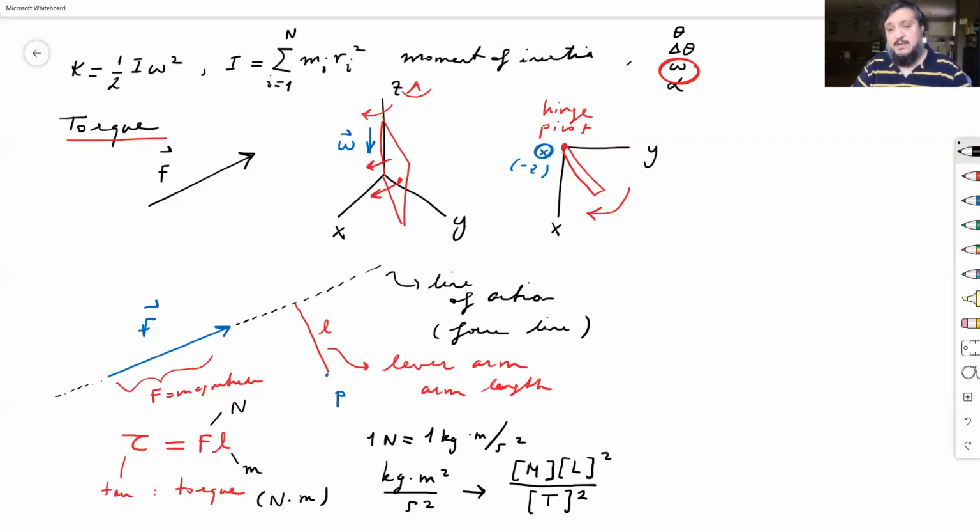In this context, though, rotational dynamics, it's called a newton meter, the unit for torque. So don't use joules here, all right? So this is the basic definition of torque. All you need is a force and a point in space. What you do is you determine the line of action, which is simply the line that the force represents, and then find the shortest distance between that line and the pivot point, okay?